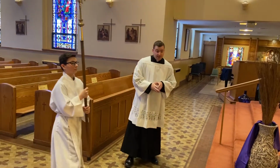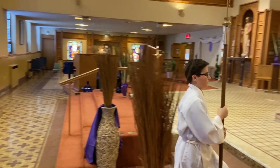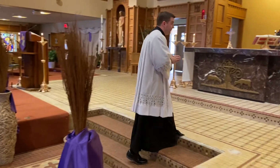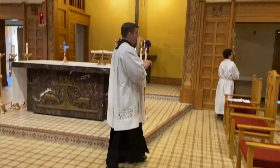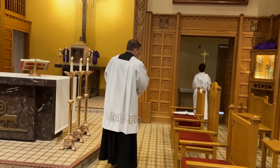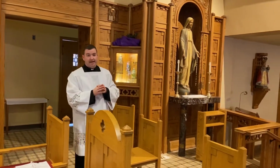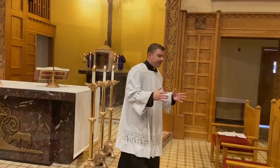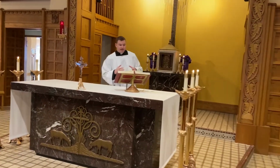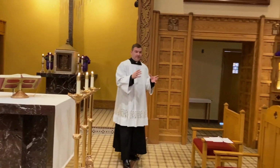So our first server will come up, bow his head, and then he will go to his right. Other servers will come up. If they're not carrying something, genuflect, and they will go to their right as well. Now, if you're carrying the cross, then you will put the cross on the other side of the doors in the sacristy. If you are not carrying the cross, you simply come to your chair and stand and wait. So then Mass will begin. The priest comes up, he reverences the altar, and begins with the sign of the cross. At this point, as a server, you just stand over here, pray, participate.